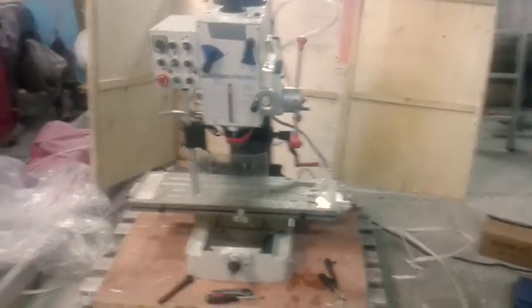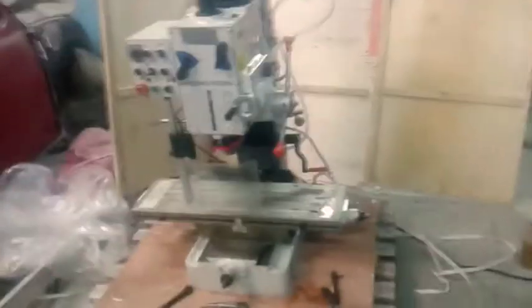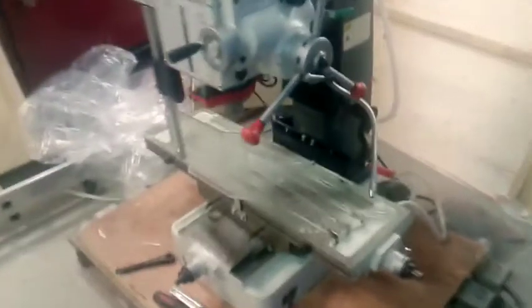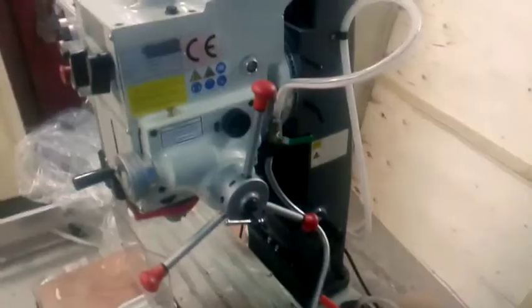Hello, my name is Mikey and welcome to my shop. Today I want to show you a Chinese mill. This is my first mill and I am very excited, but I want to show you what you are dealing with. Before you use it, you should take some extra steps and strip this machine to bare metal. Check everything, address issues, improve some things. This mill is cheap, but you should give it extra attention before you start to use it.